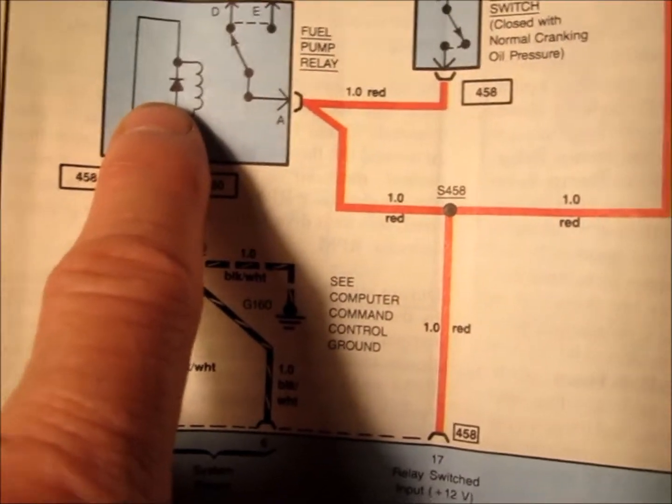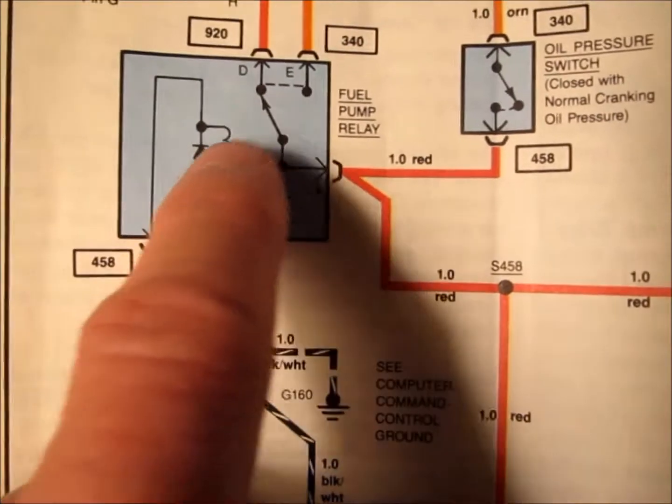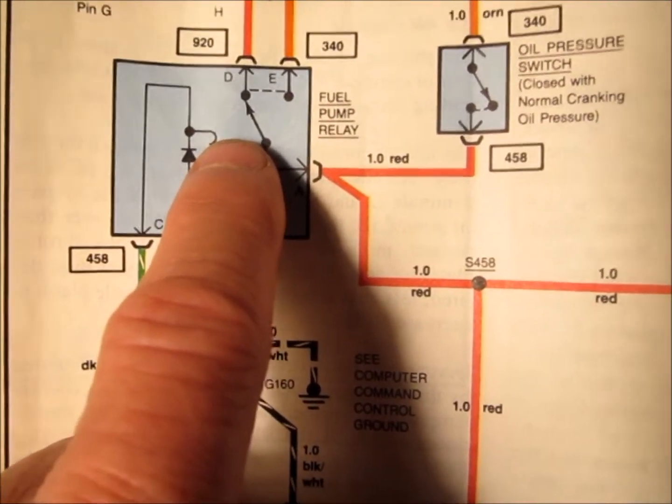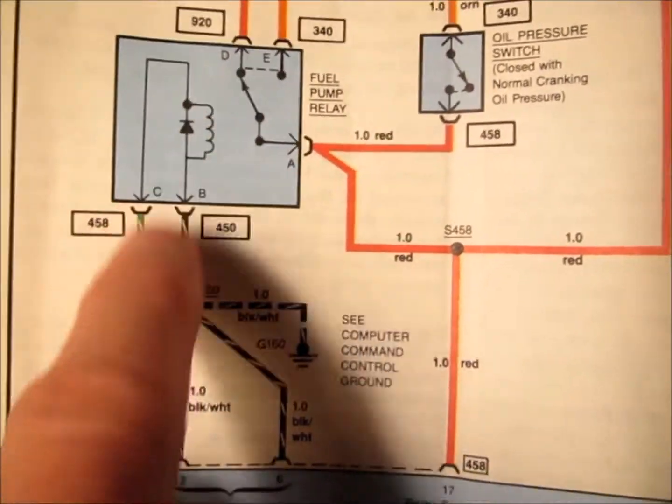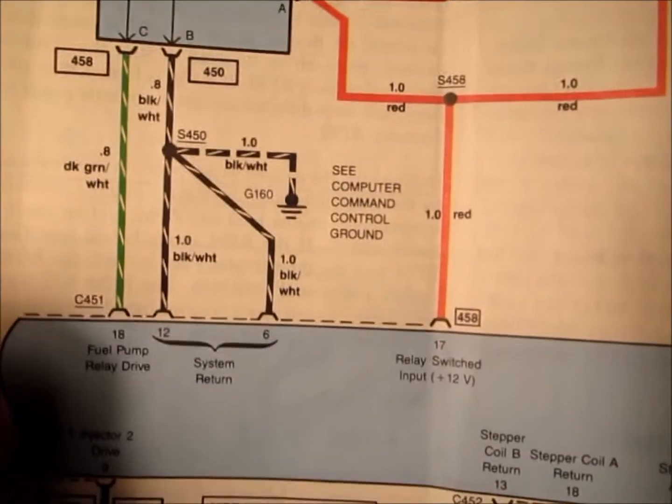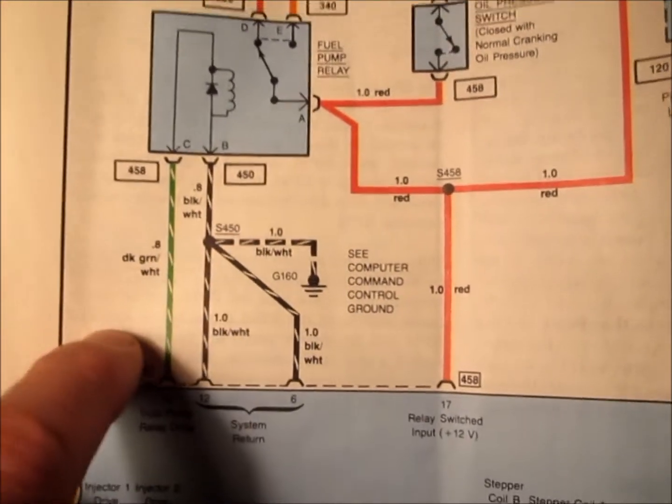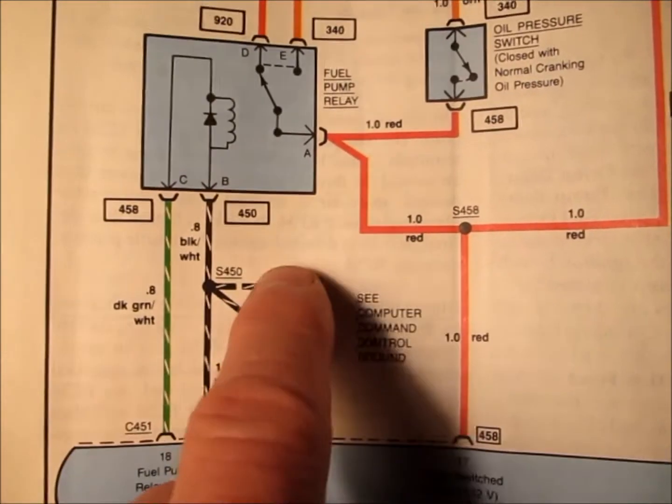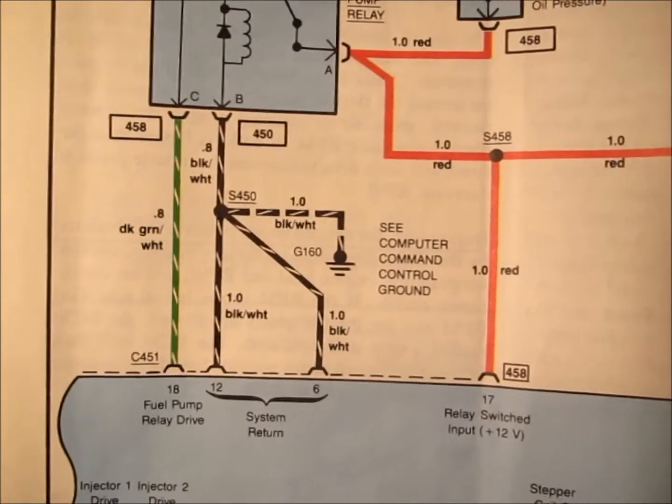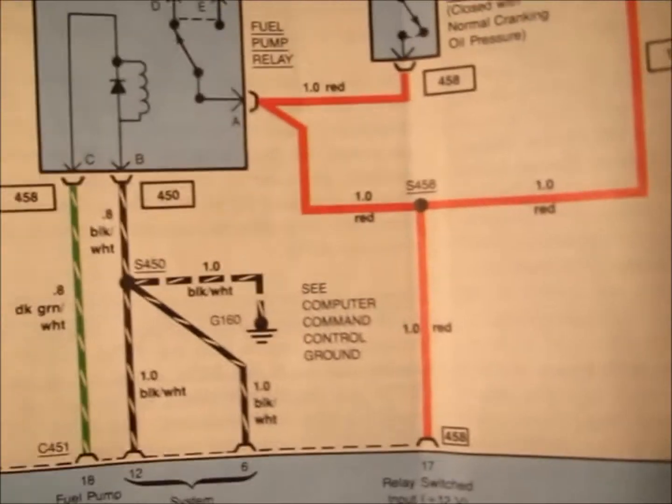Fuel pump relay, if you turn the ignition on position and you can hear the fuel pump priming the system, then your fuel pump relay is working and your fuel pump's working. If you check your fuel pressure and you've got 9 to 13 PSI, when you turn the ignition on, the fuel pressure will bump up to somewhere between 9 and 13 PSI, then it'll drop right back off in a couple of seconds to zero until you start cranking the engine, then it'll go back up to 9 to 13 PSI.